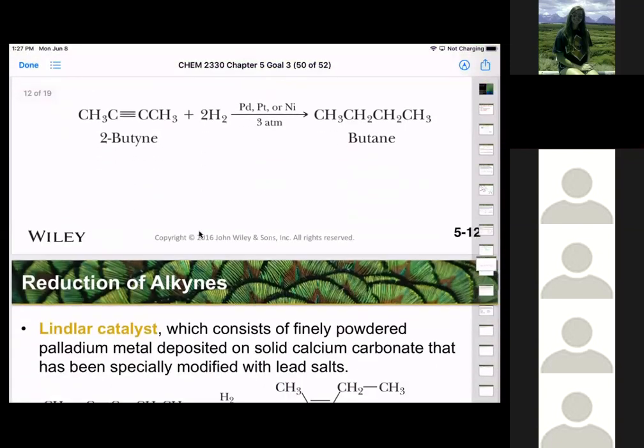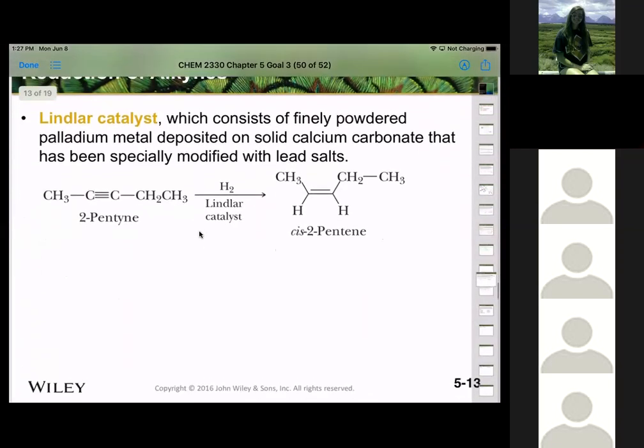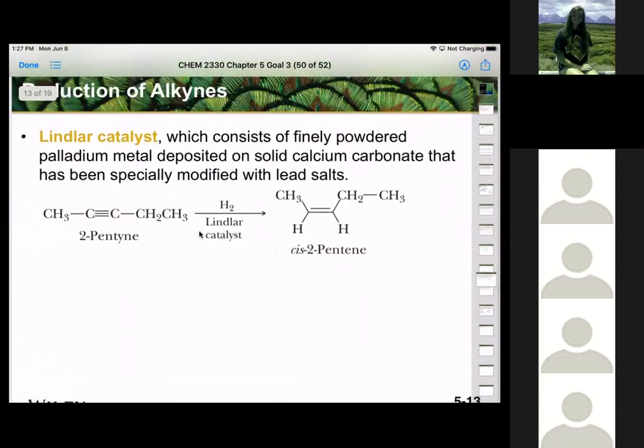Okay, so a triple bond is just 2 pi bonds, right? So they react exactly the same way an alkene would in the catalytic hydrogenation. So it'll reduce it all the way down to the alkane unless we make the catalyst less reactive. And that's what we do when we call it Lindlar's catalyst. We make it less reactive by adding these lead salts. So if you think Lindlar catalyst, think lead salt, think less reactive.